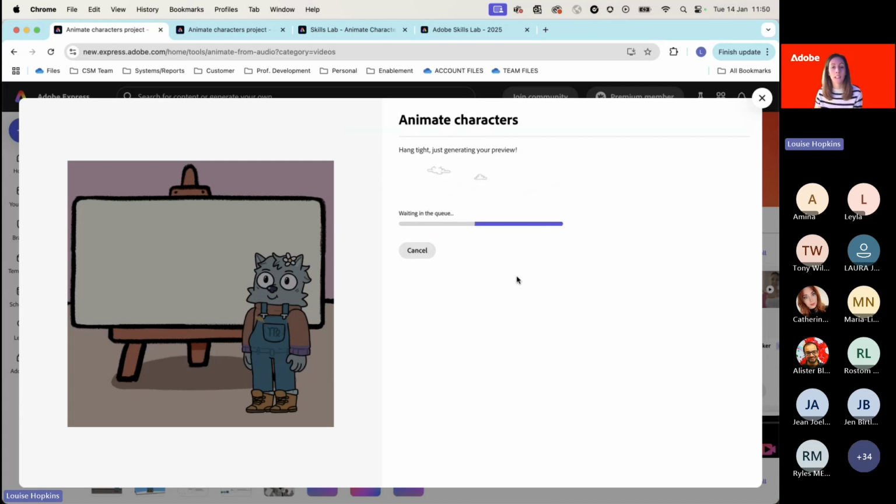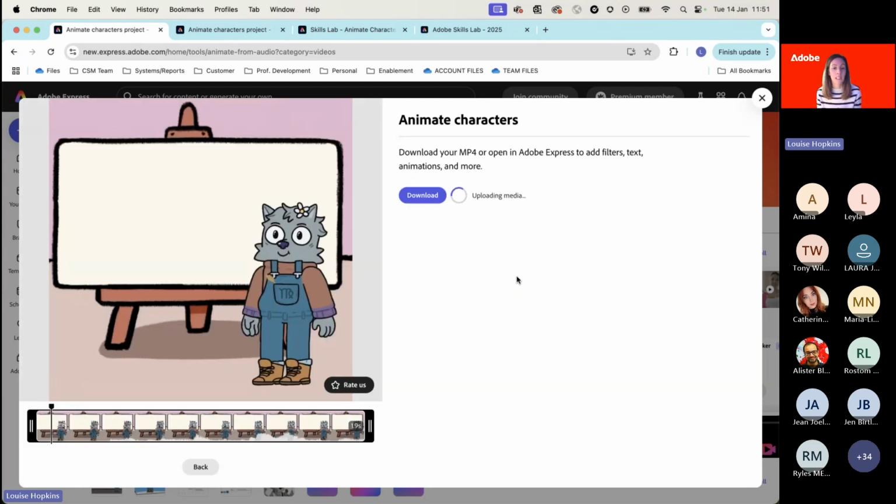Now, depending, of course, on the length of the audio that you recorded, it might take a little bit of time. So if you do a full 2 minutes in the future, it might take a little bit of time to analyze that, but you can just let that run in the background and the Adobe magic will happen. This one will probably be quite quick because I recorded like a word.